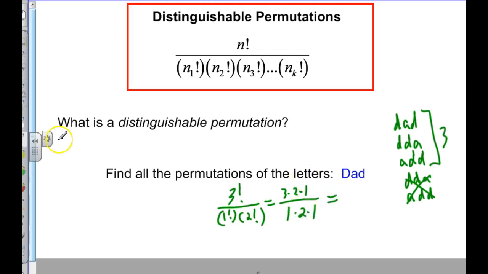And you can see that the 2's cancel, and you're left with 3 over 1, which is 3, the same answer. So you get the same answer doing it this way, just a little bit tougher. These are all the grouped categories there, because we have no way to distinguish between ADD and ADD. Sounds like the same exact thing. So it's not a distinguishable permutation, right? So we need to be able to distinguish between the two.